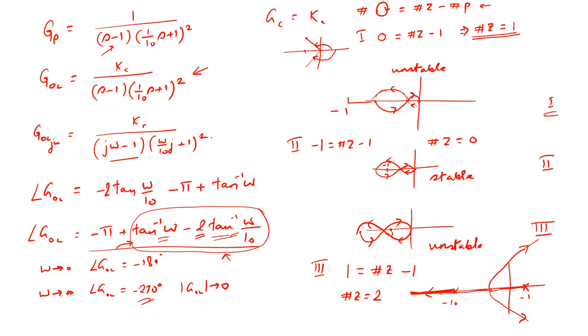So when the gain is small, you have scenario 1, and you got this one root in the right half plane, the other 2 roots are in the left half plane. As Kc is increased, you end up in this part, and now you've got one root here, one root somewhere here, another root somewhere here. So all 3 roots are in the left half plane. That's scenario 2. Keep increasing Kc again, and then you get 2 roots moving into the right half plane, and that's scenario 3, where you have 2 roots in the right half plane. So everything is consistent. The root locus, the Nyquist plot, everything is consistent.